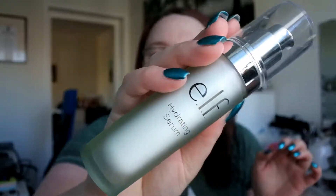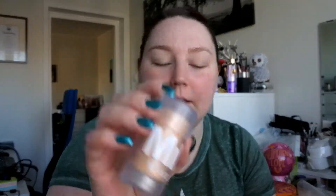I've already put serum on my face — I used the e.l.f. hydrating serum, and on top of that I went in with e.l.f. daily hydration moisturizer. I've been testing them out for about a month now and I actually enjoy them. My hair is a bit wet from a shower earlier so I'm just getting it out of the way. For primer I'm going in with the Milk Makeup Blur Stick. I've used this maybe five times and I like it — I think it actually does blur out the pores. I'm blending that in with my fingers.